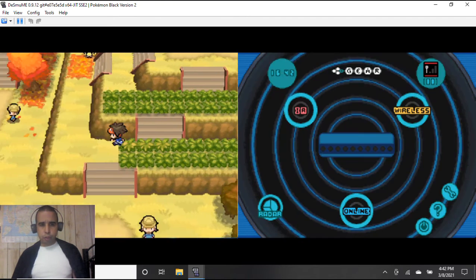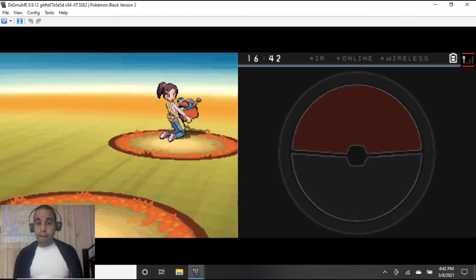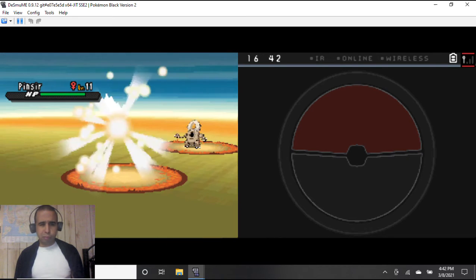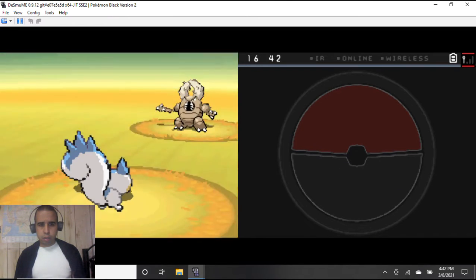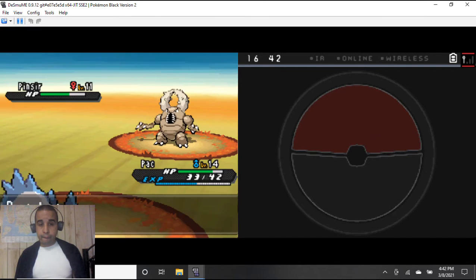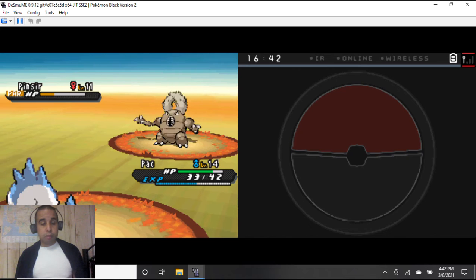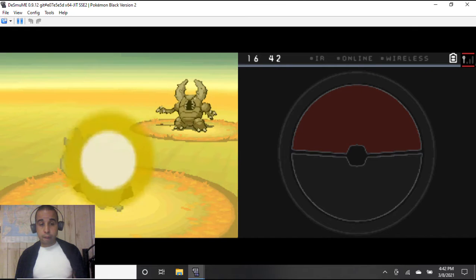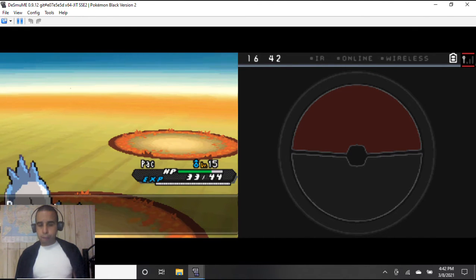Am I really using that? Excellent. Good start. Ooh, that's a Bug type. I wonder how much Bug would do to it. Not bad. Messed up the paralysis. Oh, nice. Tackle 15.